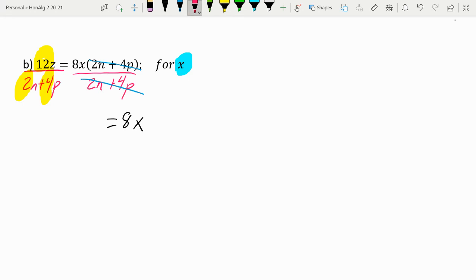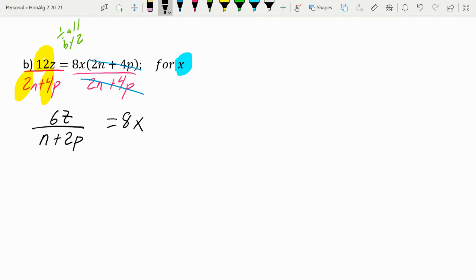So what I'm going to do is write this up here in green. I'm going to divide all by 2 because they're all multiples of 2. So 12 divided by 2 is going to be 6z over 2 divided by 2 is going to be 1n. 4 divided by that 2, I'm going to have 2p. All right, so I have 2p is equal to 8x.